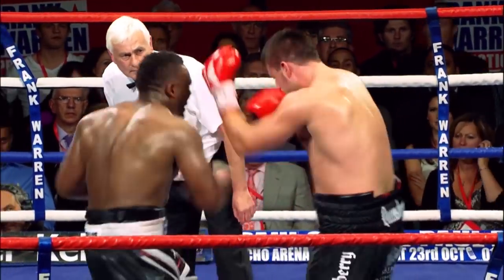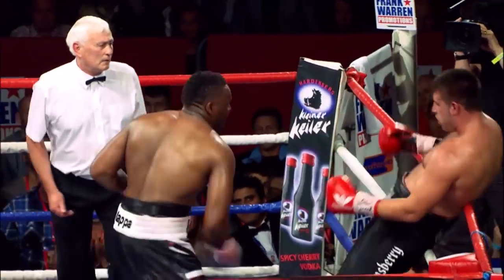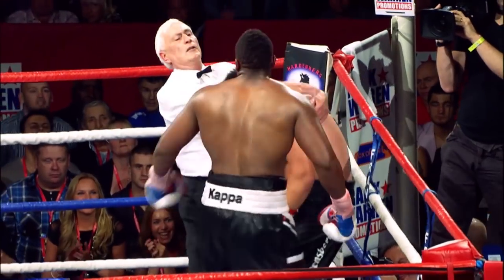Chisora fancies he can take him out here. He might do too. He might be about to go like a big oak tree here. Nothing left, surely. John Keane is going to step in.